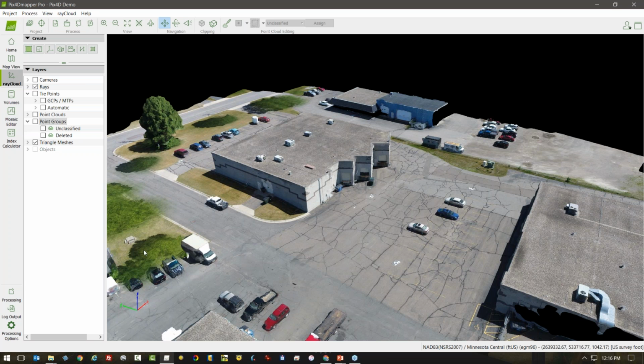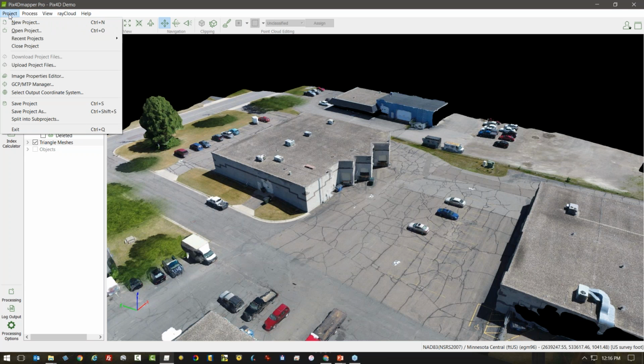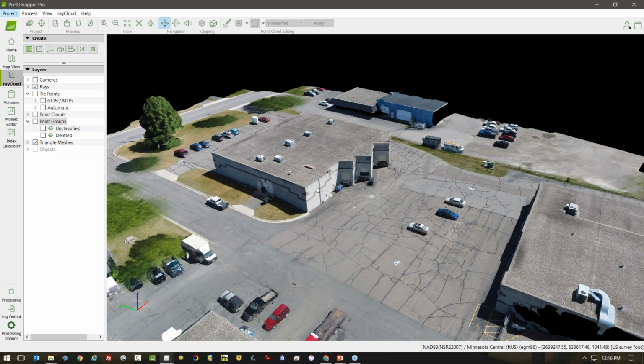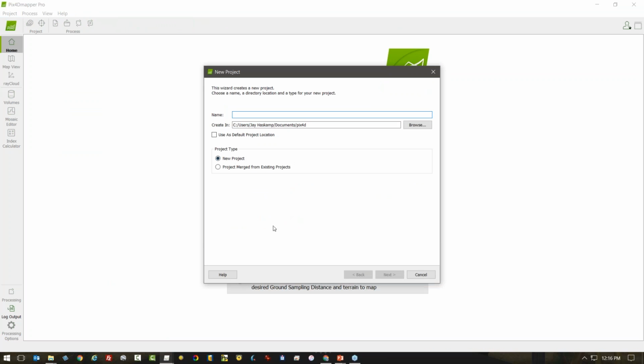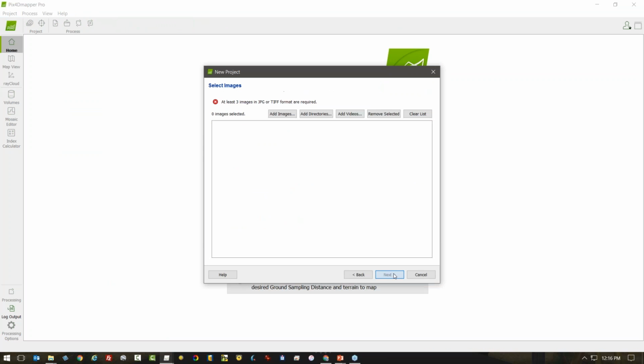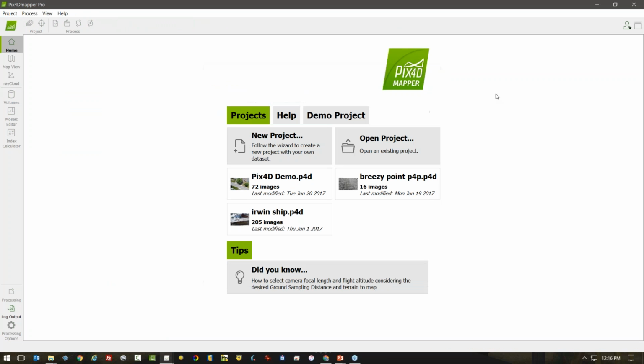Again, when you bring in your ground control, there's also an option to set arbitrary. It may be hard to do here because I don't have images, and it won't let me go to the next one, but when it asks for your output system, there is a selection there for arbitrary, which is what you're going to be choosing. Trying to get going here. Where are we? We are here.